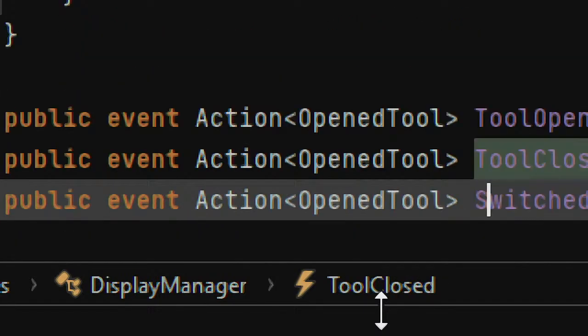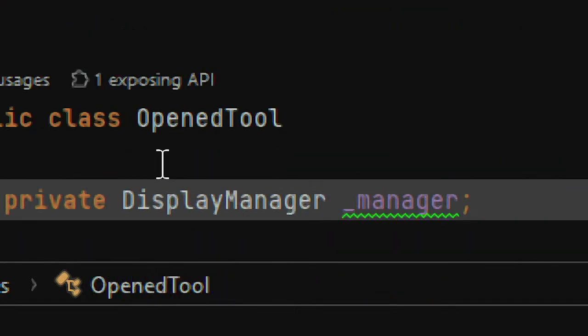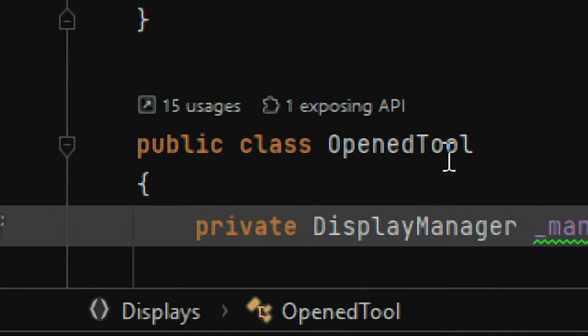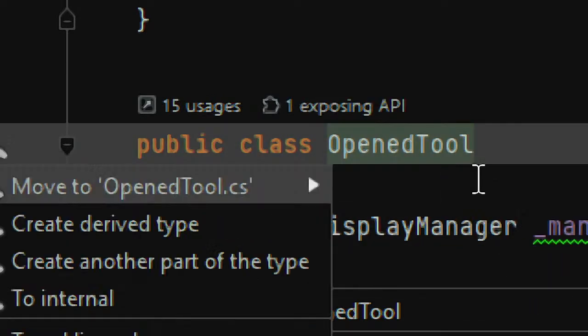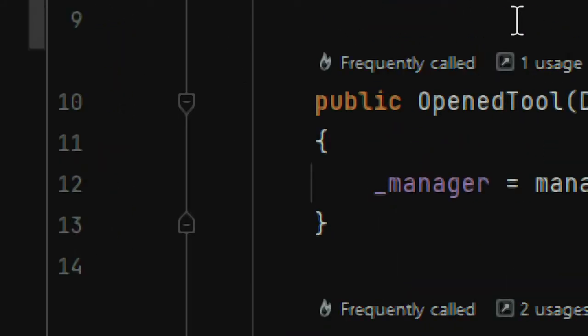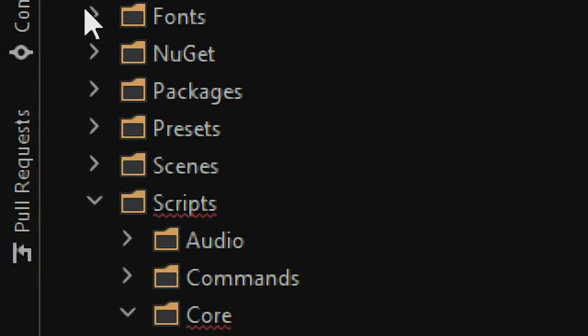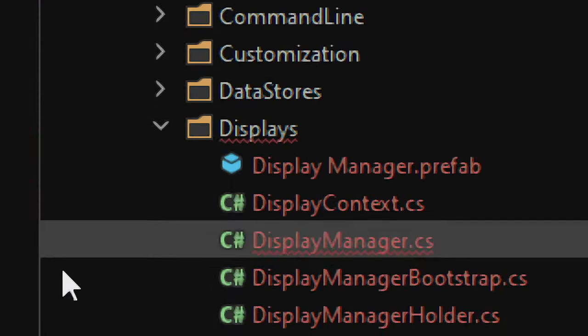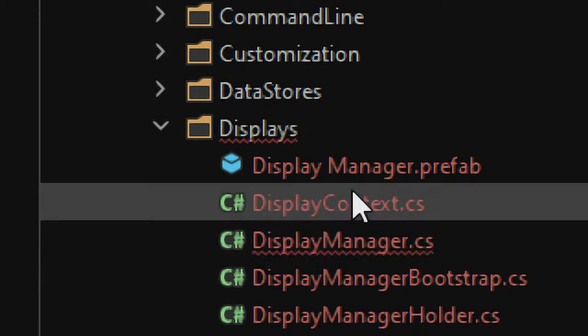That's going to cause the rest of the game system to say, yeah, we're going to close. Now, the last thing that we're going to do is move that to its own file. Cool. And then under the display context, I'm going to expose that close method.